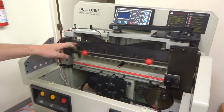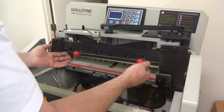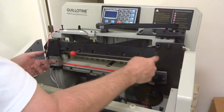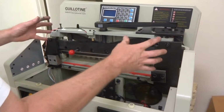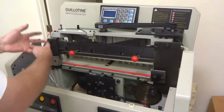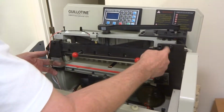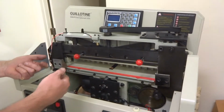If yours is broken, it could be hanging down in the down position. So the best scenario would be to remove this blade, and that's fairly easy to do. But there is one bolt behind here that you will not be able to get if you can't operate this machine and lower the blade, like if it's broken, and you wouldn't want to operate the machine. You wouldn't be able to get to this bolt unless you remove this first, which you could do. You could remove that and then remove the bolt, then take the blade off.